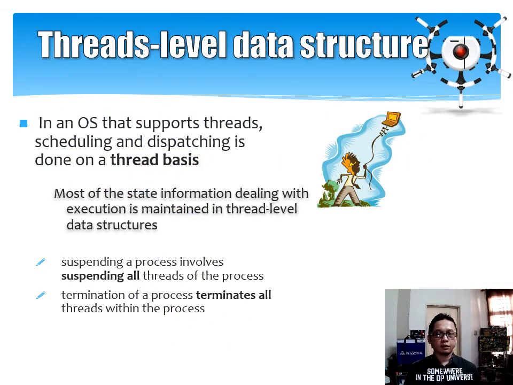And in terms of the data structure, remember in a process we have multiple states, so it is also true in a multiple thread setting. So most of the state information is actually maintained in a thread level data structure. Remember, in a multiple thread data structure, we have the PCB, and we also have the TCB. So whatever happened to the process and also to the related child process is updated from the TCB and then given back to the PCB.